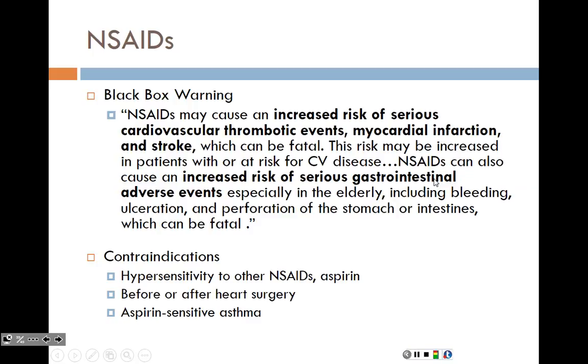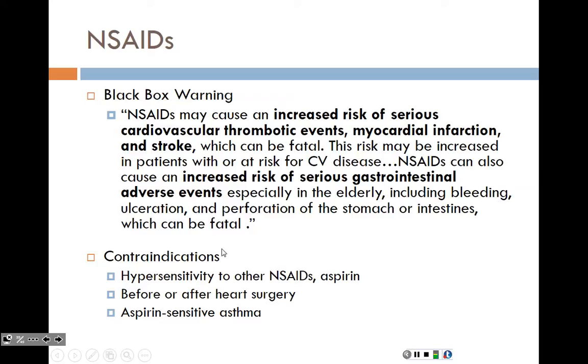Okay, so here's the black box warning, and like I said, Vioxx was a product that was COX-2 selective, so it was kind of half of how your ibuprofen and naproxen work. And in a study done by the drug manufacturer, they found that a COX-2 inhibitor doubled the risk of cardiovascular problems. And so they've extrapolated that to the OTC products. That's why you usually see these big warnings about risk of stroke, risk of heart attack, which is myocardial infarction, and then risk of serious GI bleeds.